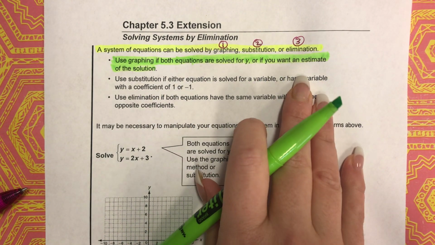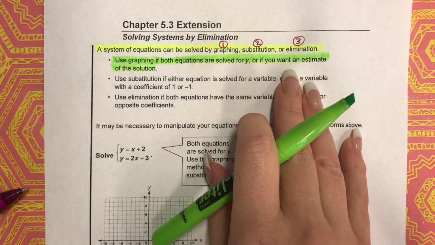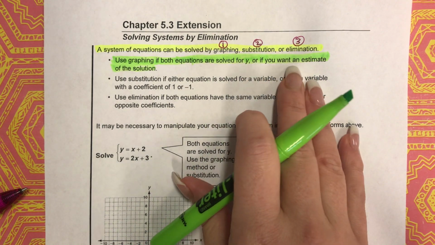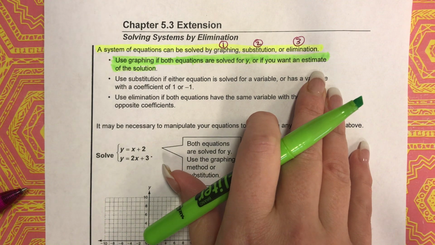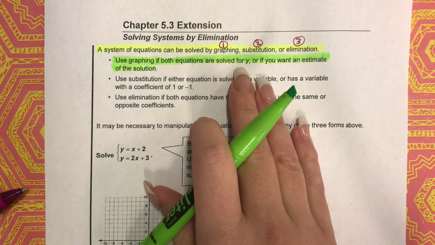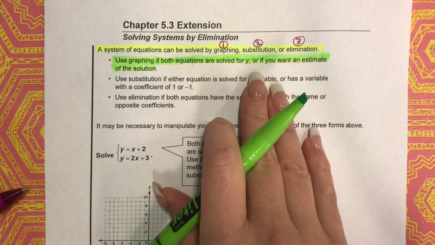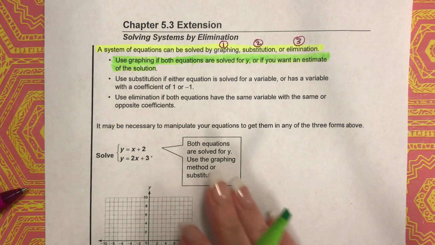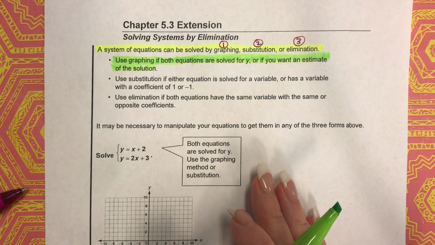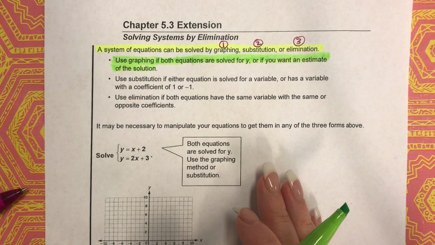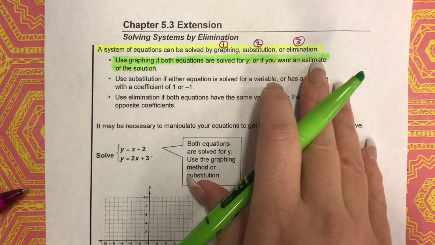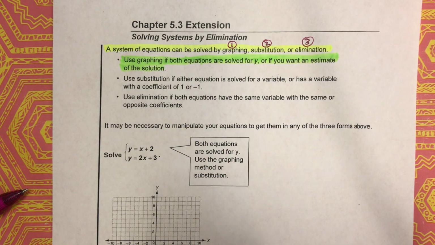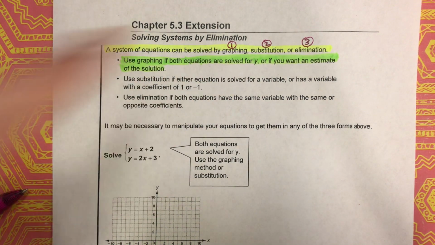However, sometimes if the solution doesn't land right on a hash mark, or if it's some type of decimal or fractional number, then it might be more of an estimate than an exact answer. Sometimes you'll graph it and it'll be really obvious, so it'll be an exact answer. But it could also be an estimate, where if it was a decimal, is it 2.34? Is it 2.38? You don't really know. You're just eyeing it. That's why it's an estimate. But other times it will be very obvious. So use graphing when both are solved for y.